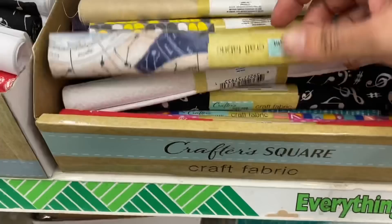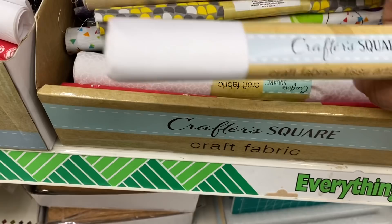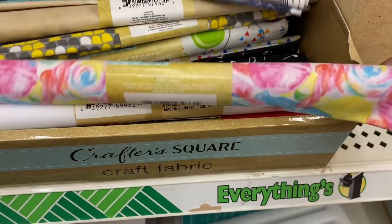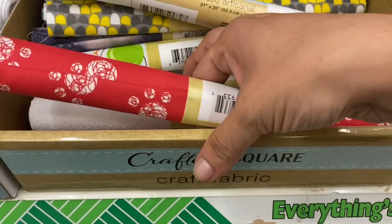In the crafting section, I'm seeing tons of fabric. This black with the white music notes looks new to me. We have the white with a little bit of a design, and then also plain white. And this is a candy one — this one is gorgeous. And then this blue and metallic design, this gray and yellow and white, this red one.